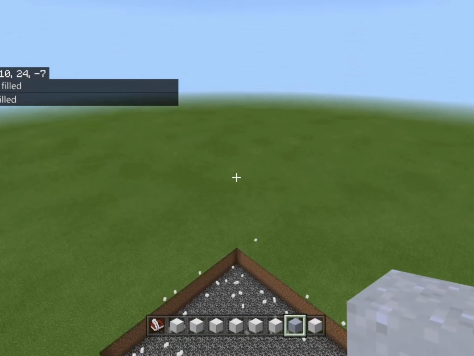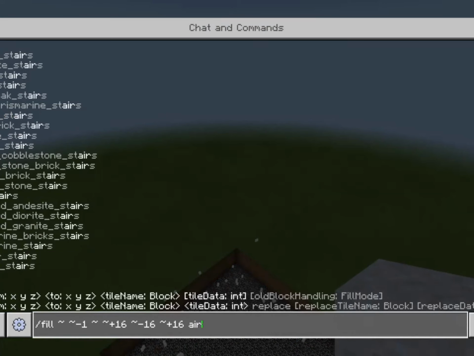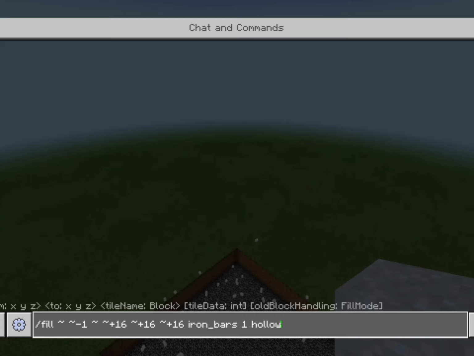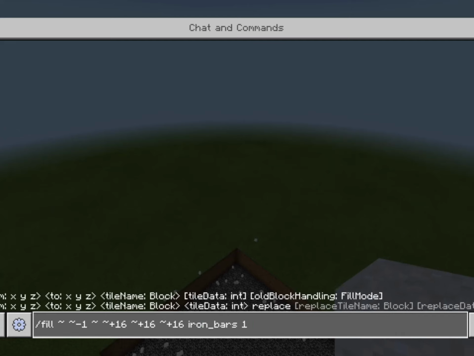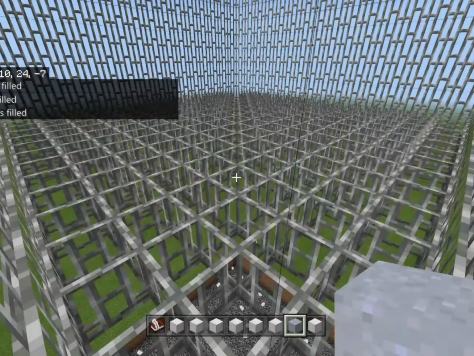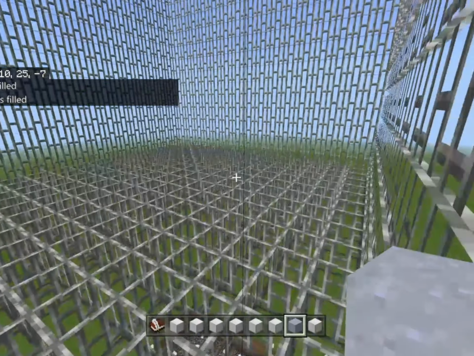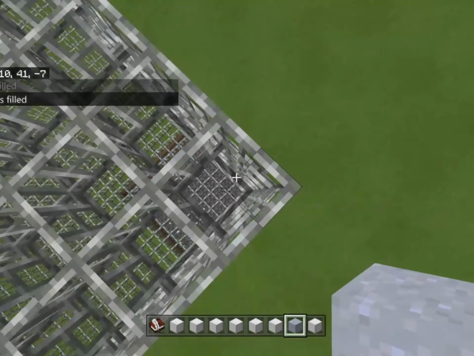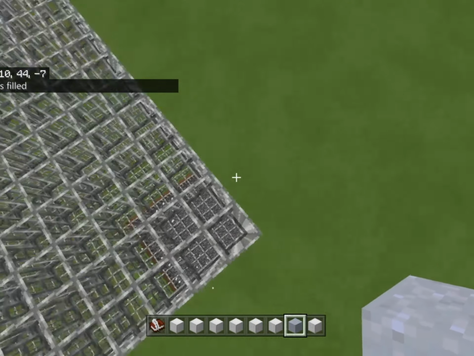That sets there. Now, we're going to do the same thing, but instead of hollow, we are going to use outline. Well, actually, it does the exact same thing as hollow.